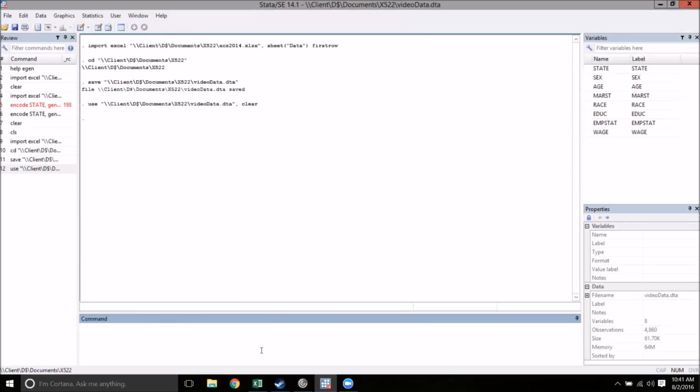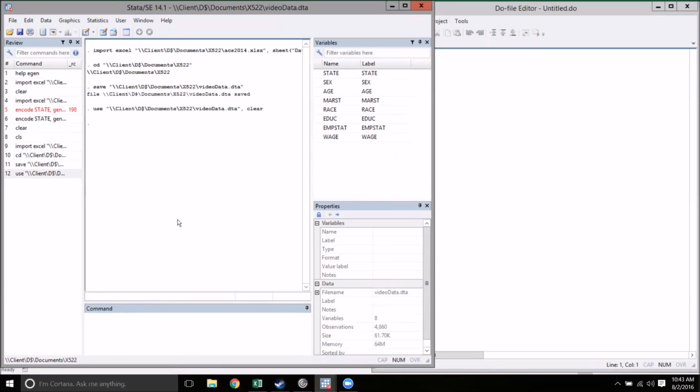Like last time, we can enter any commands we want right into the command window, and those commands will be executed on our data set. But we don't want to have to do that every single time we load up the data. To make things easier for ourselves, we will make a do file. A do file is essentially a script that contains a series of Stata commands that will all be executed with a click of one button. To make a do file, we need to open up the do file editor.